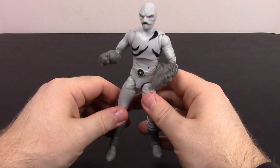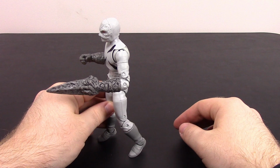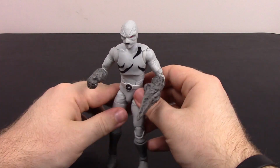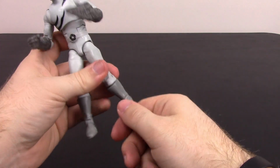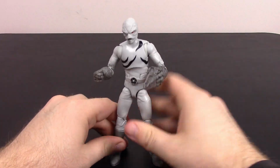Of course, this leg's kind of stiff, so I can't get him in position. But it just kind of keeps his foot off the ground, something you can position or whatever. So this whole foot here is just kind of messed up, but it doesn't ruin the whole figure or anything. Still looks pretty dang cool for the Putty here.